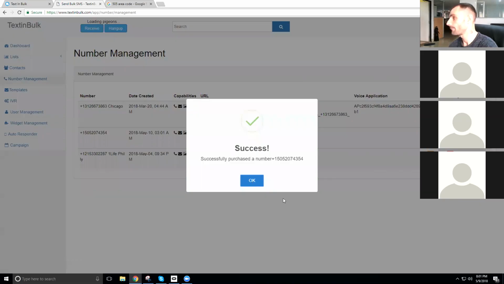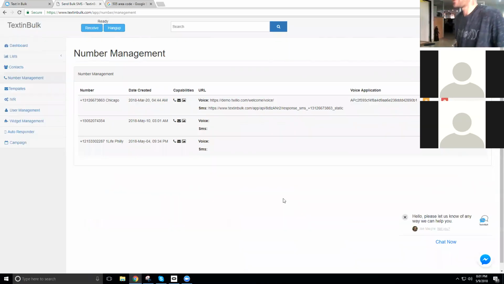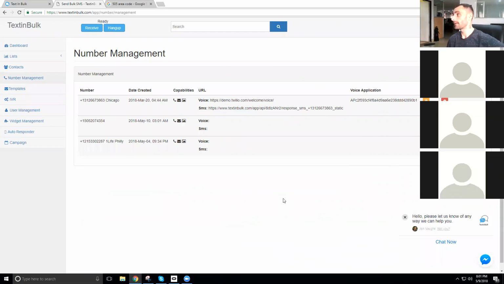So we use Twilio as the back-end service provider to provide all the data. What I like to tell people is you can consider TextinBulk an iPhone, and you can consider Twilio to be AT&T or Verizon, all right? So there is plenty of stuff you can do with your iPhone if you don't have AT&T or Verizon as a data carrier, but one of those things does not make phone calls or send text messages, all right? So in order for you to make phone calls or send text messages, you need a data plan for your iPhone. So TextinBulk is the iPhone. Twilio is the service provider that actually provides the services that allow you to send out the text messages.